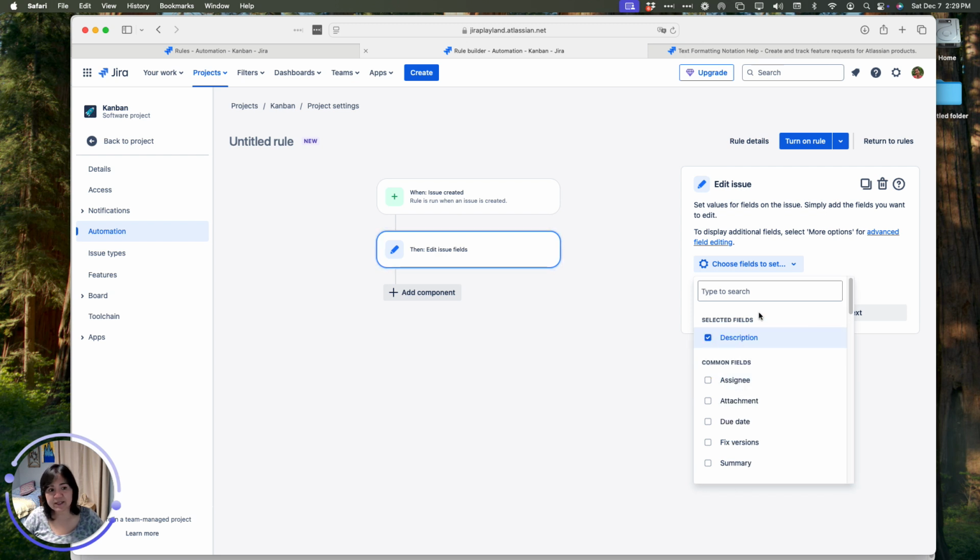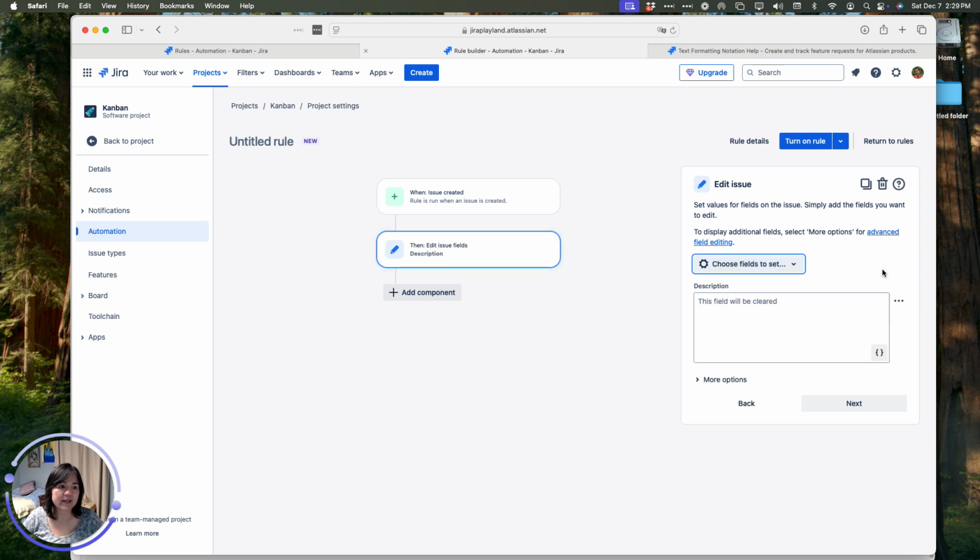If it wasn't at the top, we could certainly scroll down or we could type it. This is not necessarily limited to just system fields. Your custom fields should be available too, although there are some caveats to different types of custom fields that can be used. So once we click in there, now it says, cool, here's the description field.